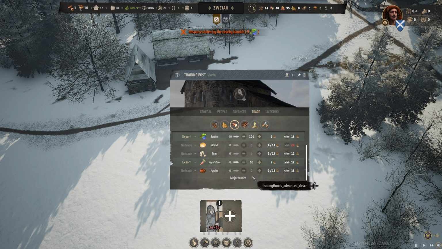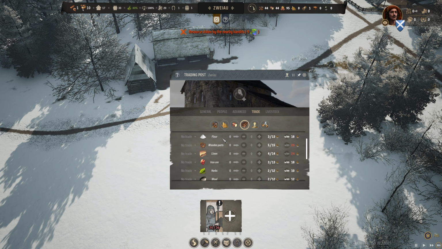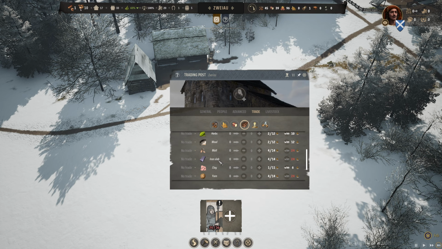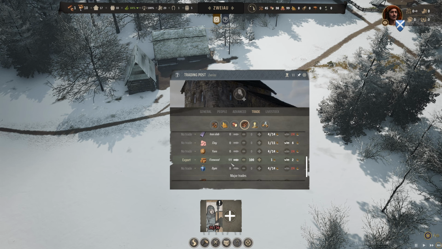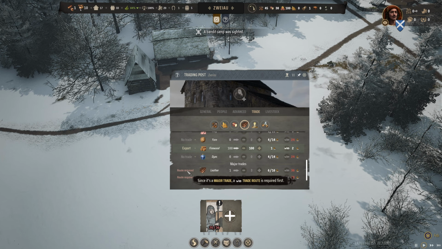And bandits are a pain in the back. Now, no flour, no wooden parts, no linen. At the moment, we have firewood. We can sell the firewood we don't need. I think I will have it at 100 as a surplus to keep around. Yes, anything else?